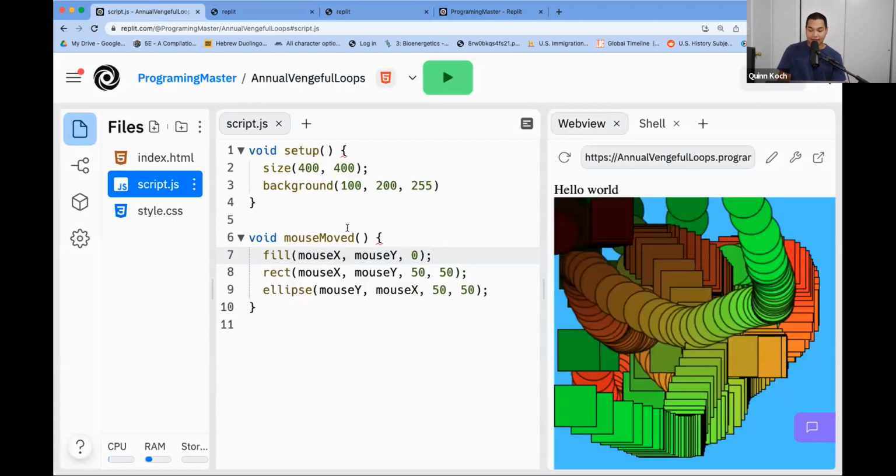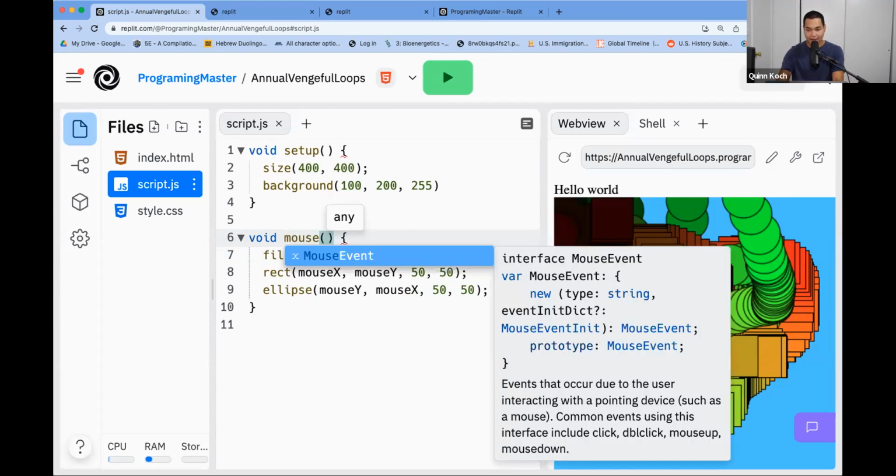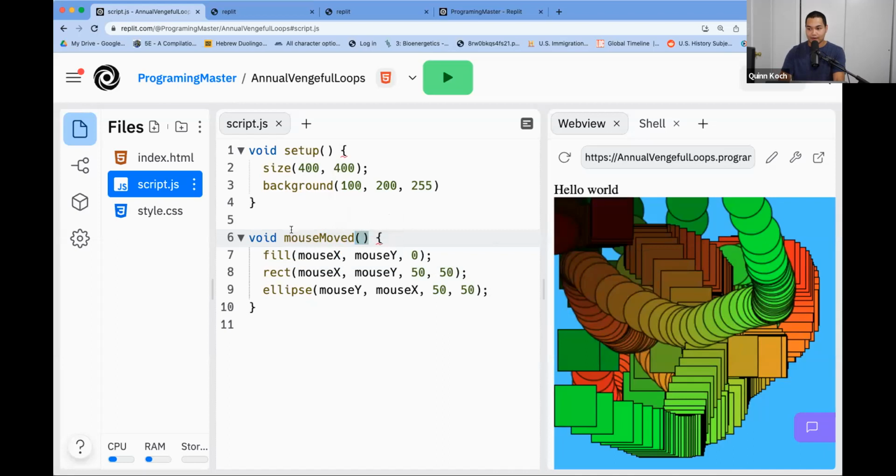So instead, we're going to do something kind of easier actually, which is, instead of mouse moved, I'm going to leave that portion, okay? Just the mouse moved part I'm going to delete. Nothing else.